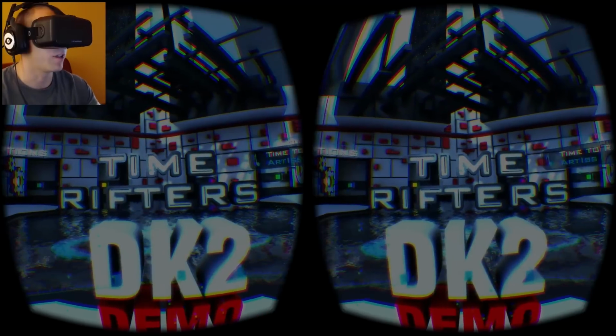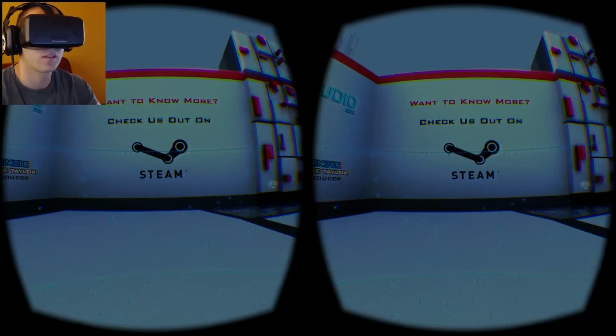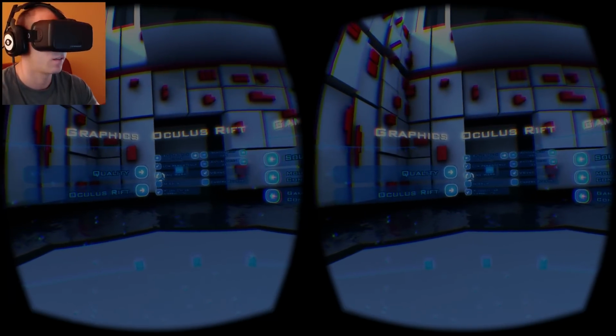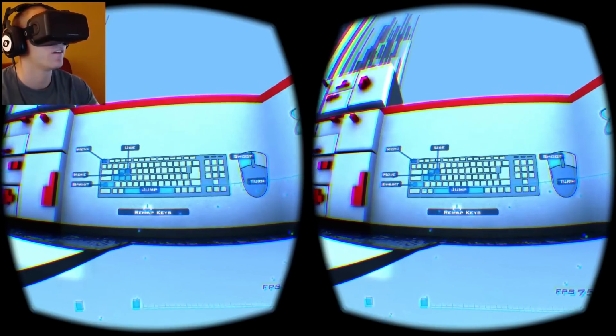Alright guys, so here we are in the main menu of the game. It's a little bit darker, I can see again. It's a little glitch which you have in the game. Let me correct that one. Alright, much better. So, moving on.